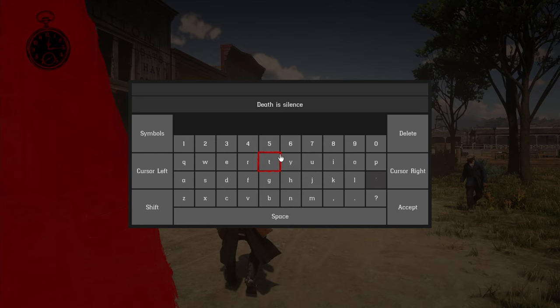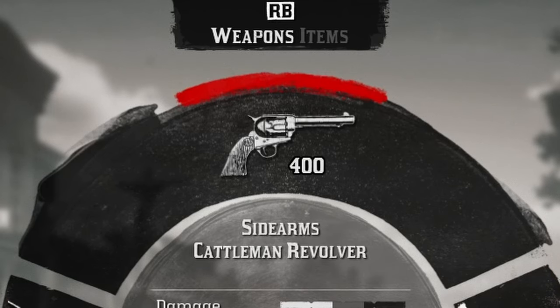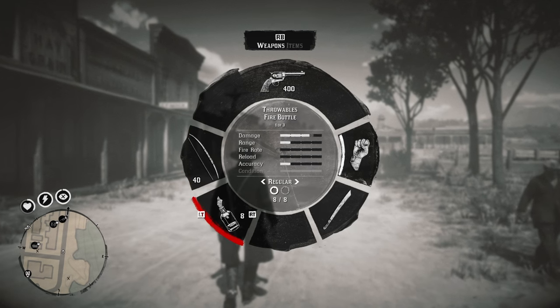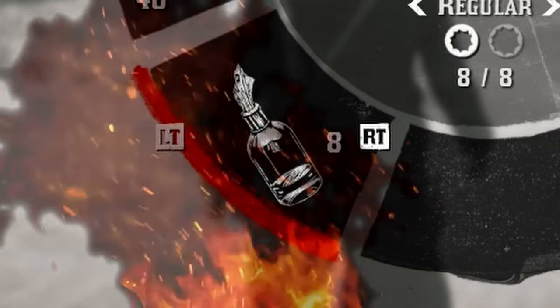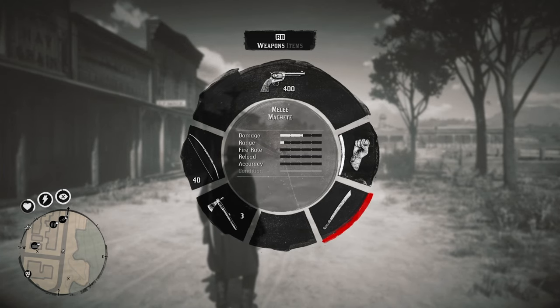So this one, I feel like, is a bit more interesting. So this one will give you stealth weapons. Ignore the cattleman. It won't give you a cattleman. It will give you a bow, apparently Molotovs, because, you know, that's very stealthy. Throwing knives, tomahawks, and a machete.